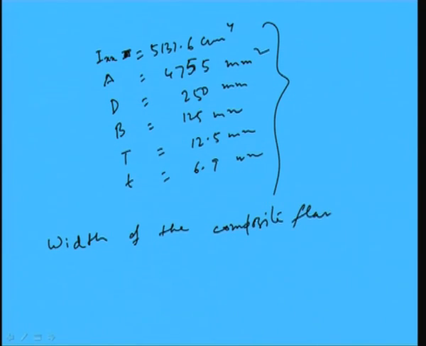Composite flange, and that will be the width of the composite flange, minimum of the following. As you know, that has to be decided from the spacing of the beam and other things, like say this will be L by 4. So L was 4 into 10 cube by 4, and this is becoming 1000 millimeter.